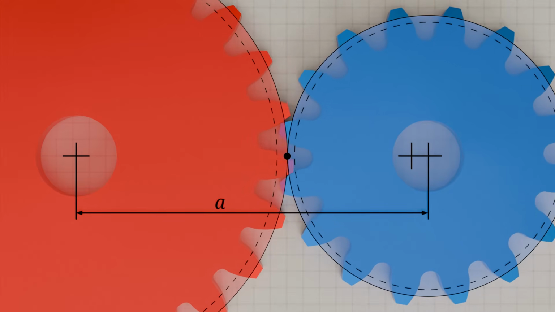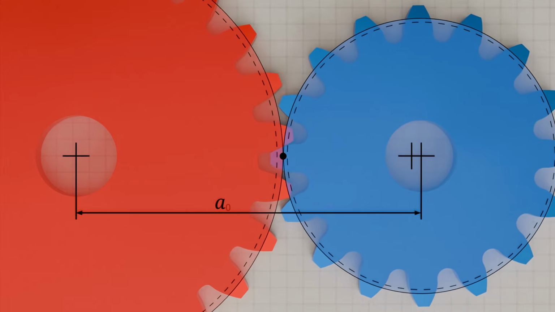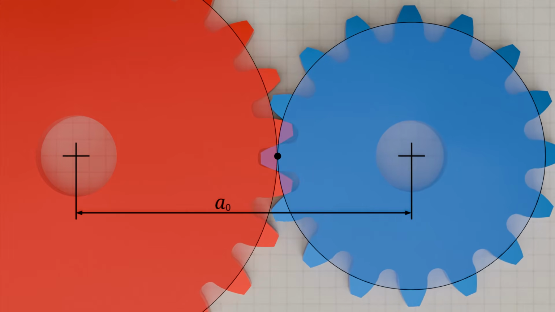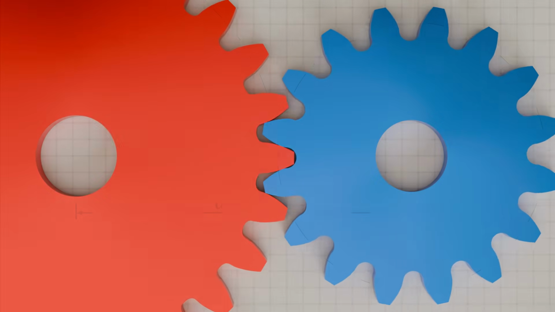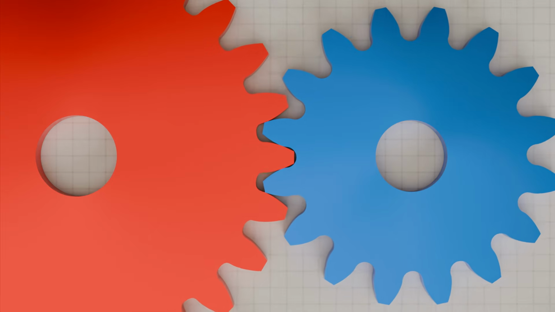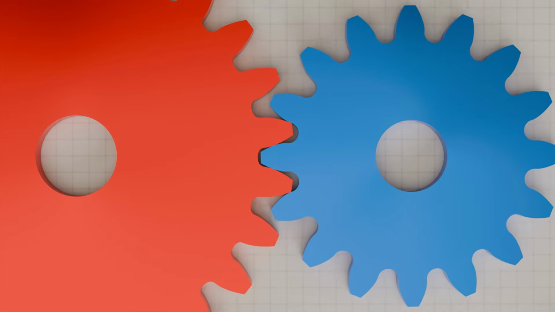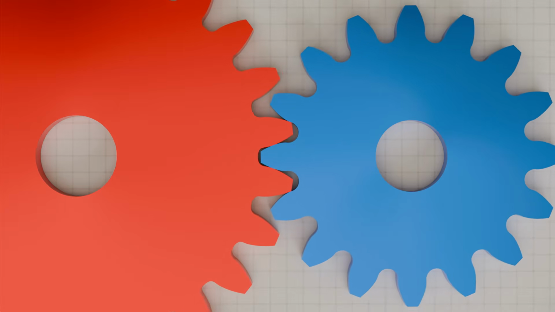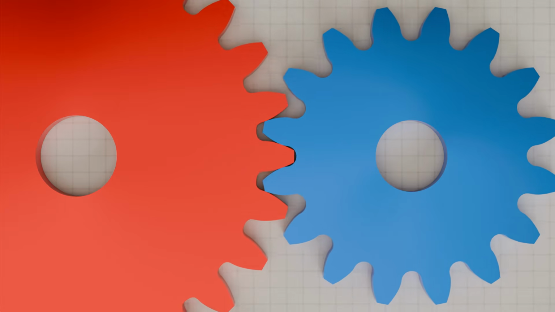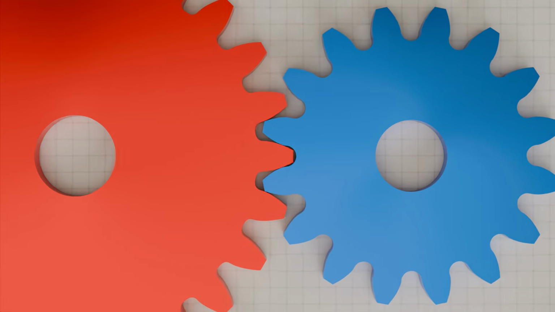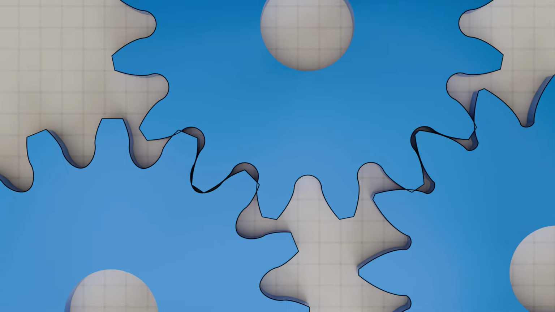So note, the reference and operating pitch circles of a gear are only the same when the gears are paired with the standard center distance. As already explained, the modules must match for the teeth of the gears to mesh without interference. However, it is not only the tooth size that is decisive, the shape of the teeth must also match. The shape is basically an involute, but depending on which base circle diameter is used for the design, a different section of the involute is used as the tooth profile.